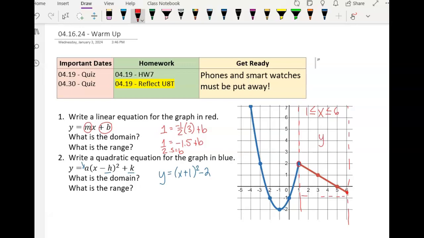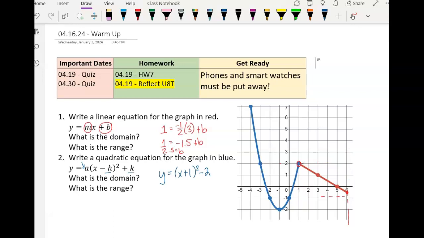So the lowest value goes here. Now I could plug in 6 into my equation and do the math and find out what that value actually is, but it is actually here, it's -1/2. So the lowest that this goes is -1/2. And the highest value that it goes is to 2. So that's our domain and range, and just a reminder about how to read those on a graph, all right?